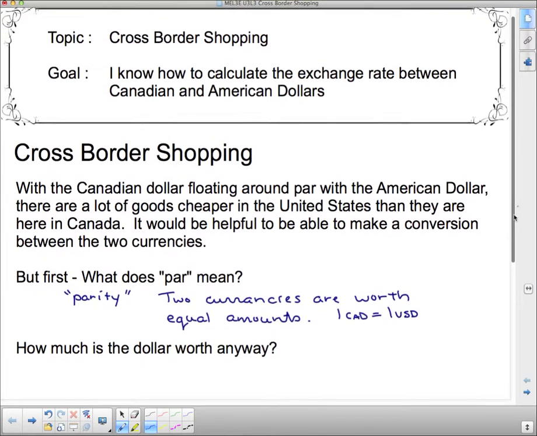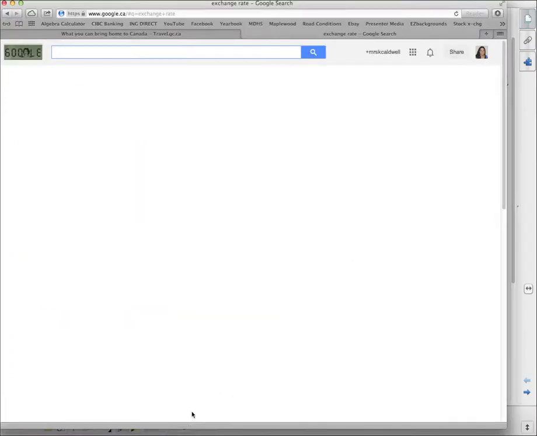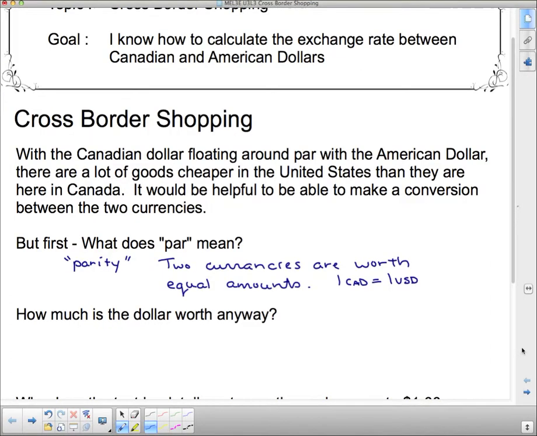So how much is our dollar worth right now anyway? Well, let's have a look-see. I'm going to show you an interesting thing in Google. If you just start typing in exchange rate, notice that this pops up. It's got this built-in exchange rate and it says one Canadian dollar equals .96 US dollars.